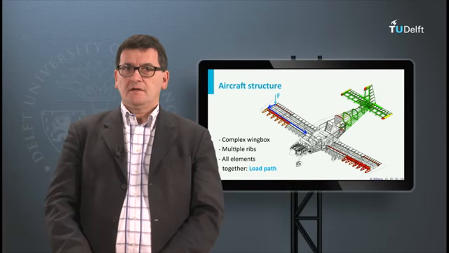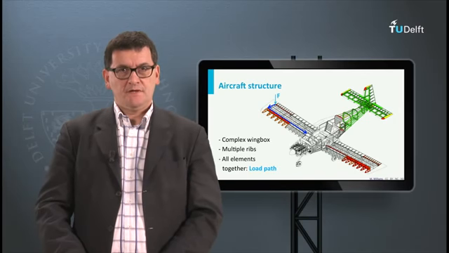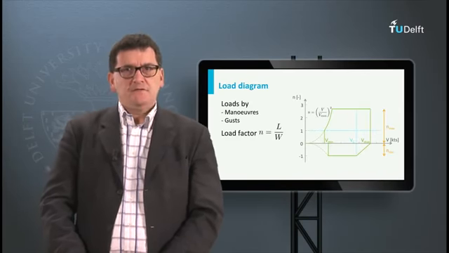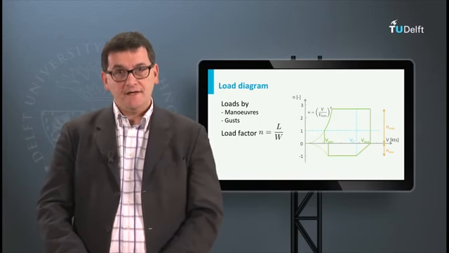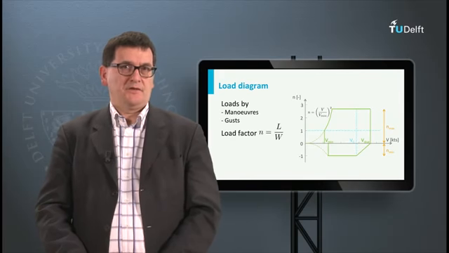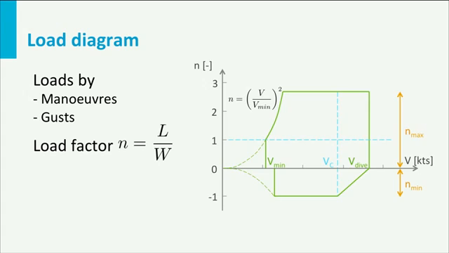One may ask, is there a maximum limit to the applied forces? To answer this question, we look at the following diagram. In this figure, the load factor n is given as a function of the velocity of the aircraft, the airspeed. The diagram shows a so-called flight envelope. The aircraft should perform all its maneuvers within this box. The boundaries of the flight envelope are determined by speed limits and by load limits.